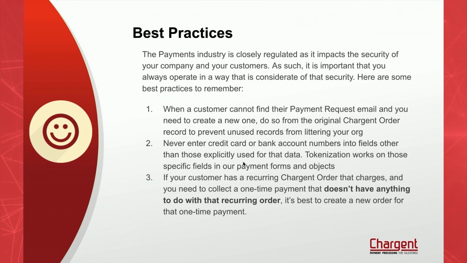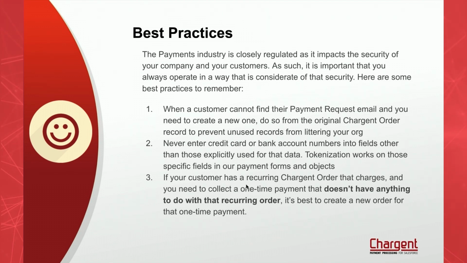Never enter credit card and bank account numbers into fields other than those explicitly used for that data, because tokenization works, but it only works on those specific fields. So if you're paying for Chargent and you're using that tokenization and everything's great, but then you enter those credit card numbers some other place, then you're kind of defeating the purpose. So credit card numbers, they live in very specific fields, use those fields.